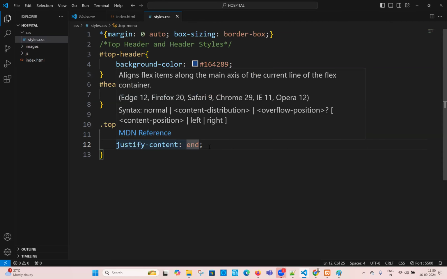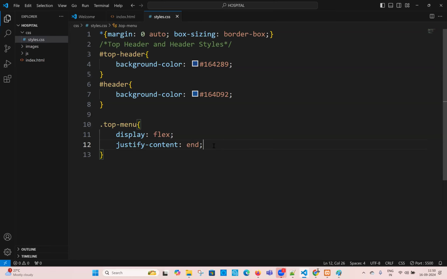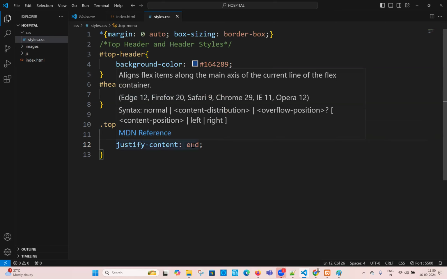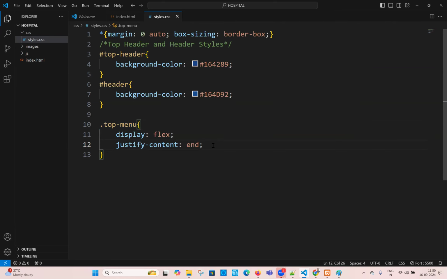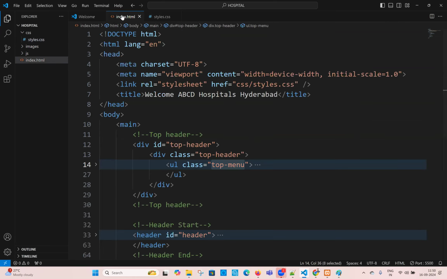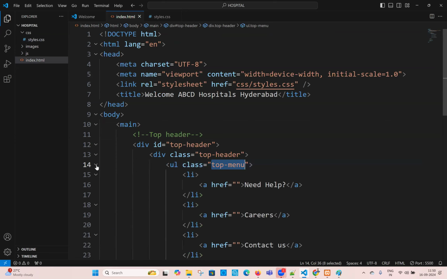Okay, don't worry, we will work on it. Top menu. Justify content center. I don't know why this happens. Is something wrong while taking the structure?